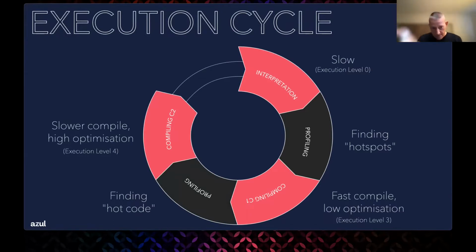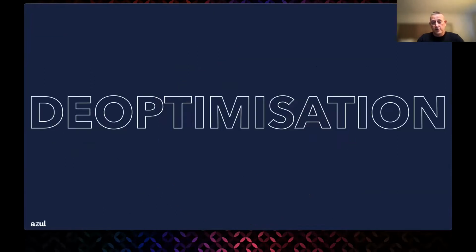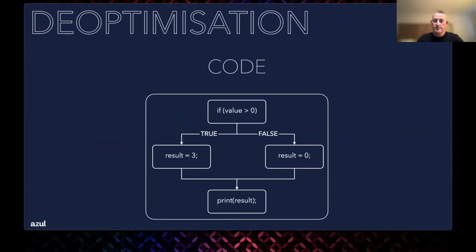And then you see this missing thing there, which is the so-called deoptimization. So this can happen, and if it happens, it's a performance hit. So let me give you a short piece of information about deoptimization here. If we take this block of code, which is a simple if-then-else, right? So we just check if the value is greater than 0, then the result should be 3. And if not, the result should be 0. So this is the code that we take a look at.